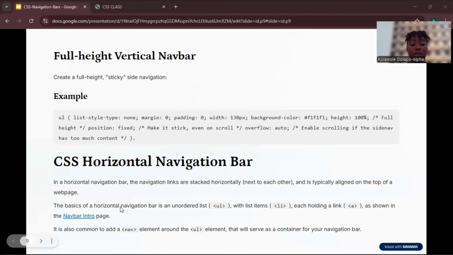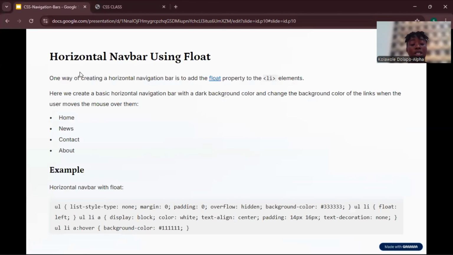The basics of a horizontal navigation bar is unordered lists, then the list item, each holding a link, as shown in the navbar intro page. It is also common to add a nav element around the UL element that will serve as a container for your navigation bar. So let's move to the next part: navigation bar using float.